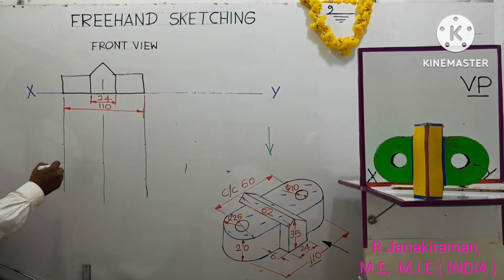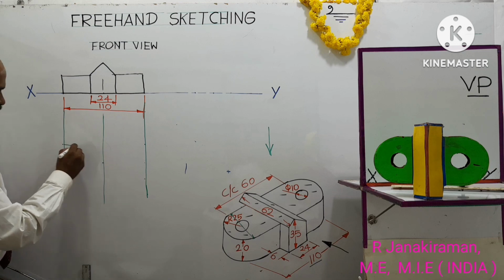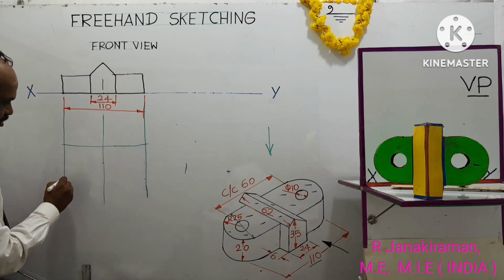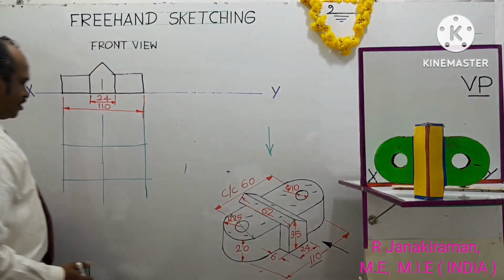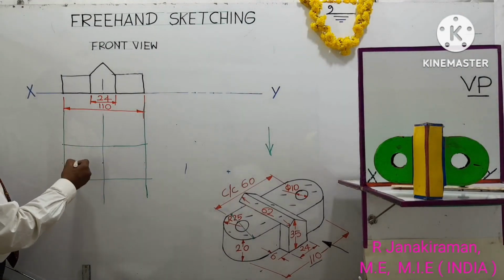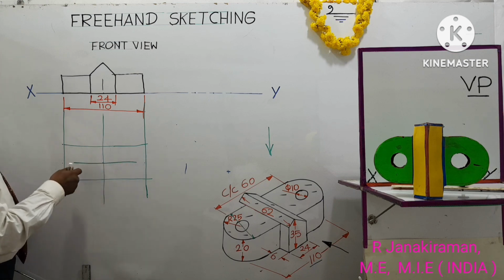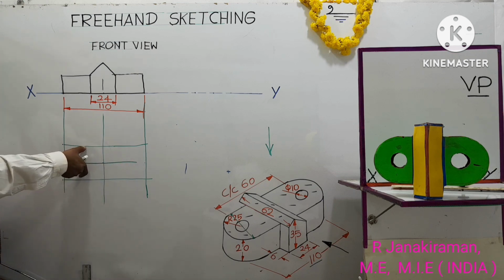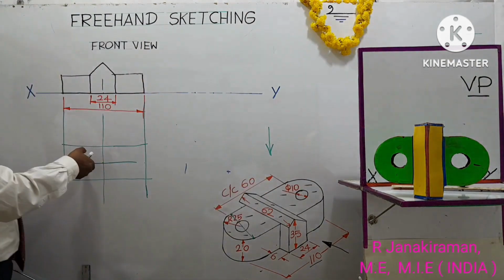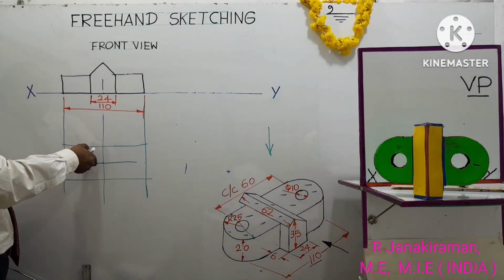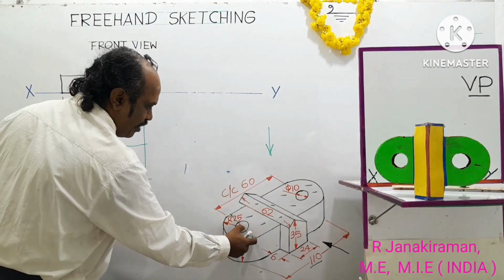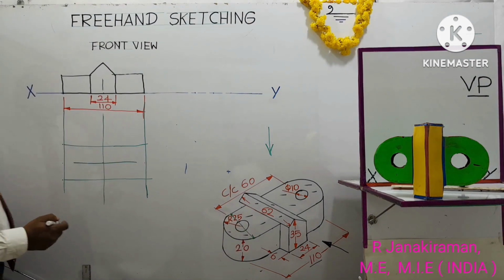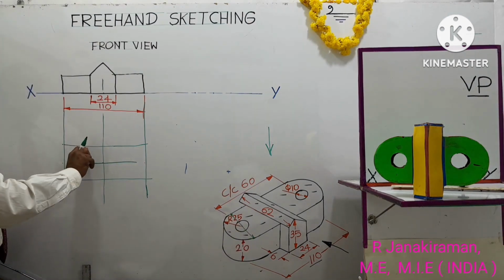So the green part is this. You construct it: draw a horizontal line roughly by hand. So this distance may be taken as 50 mm, 2 times the radius. Okay, so with this center line as reference, draw a horizontal line so that this segment is 50 mm. This is the green part. So at the top we will have 25 mm and at the bottom 25 mm. The overall breadth is 50 mm, what we calculated for the green part, 2 times the radius. So this is 25, this is another 25.